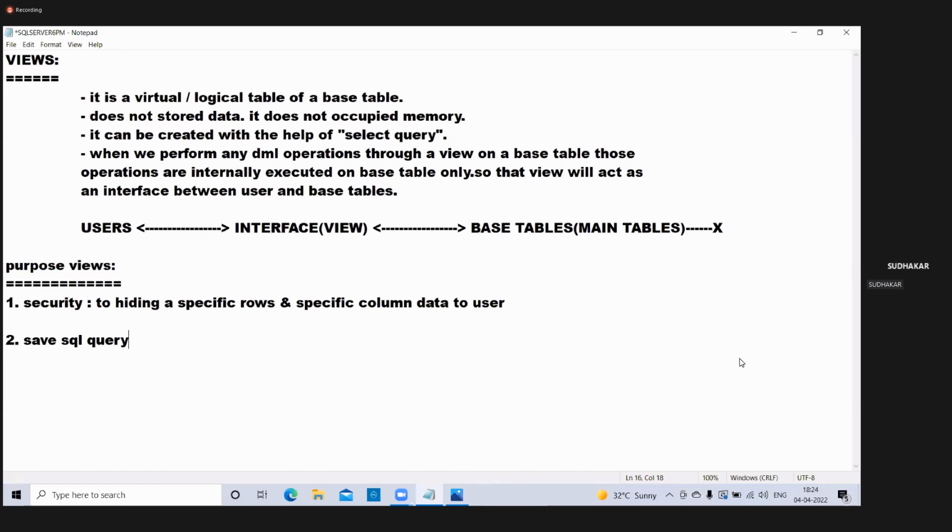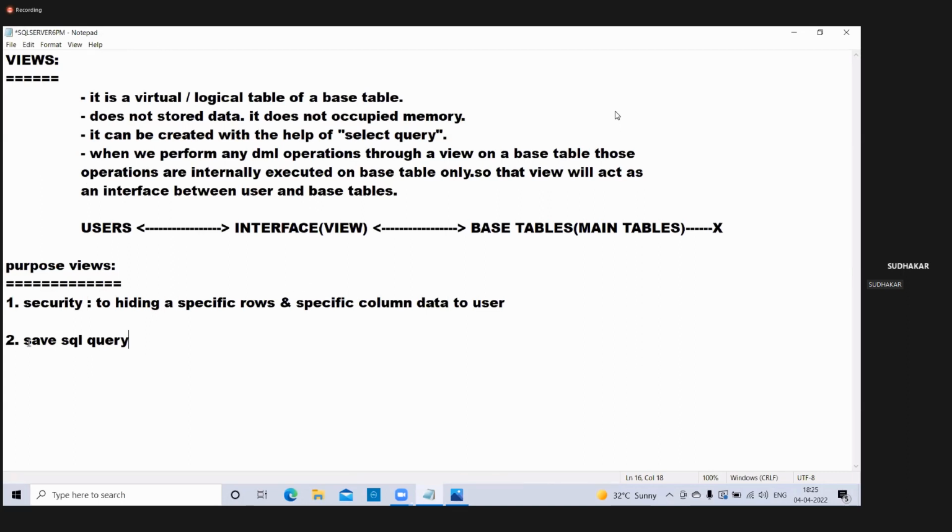In those cases, why should we write the same query again and again, number of times? So instead of that, the queries they use very often in their projects, those kinds of queries, they keep under views.